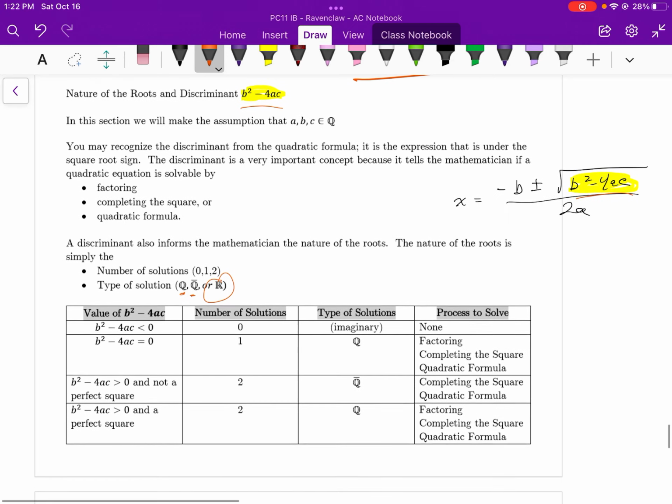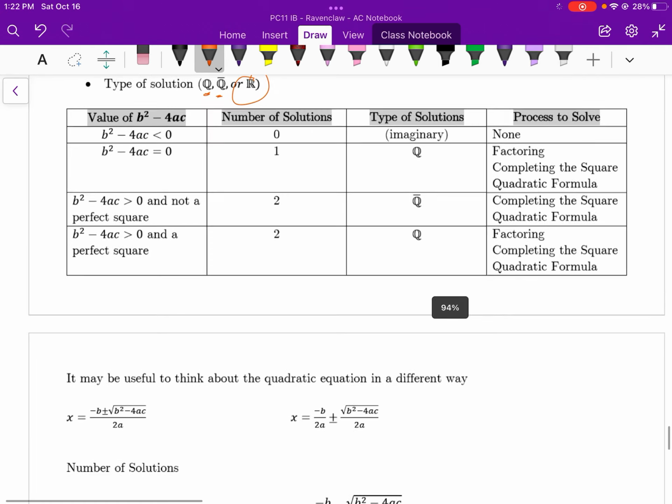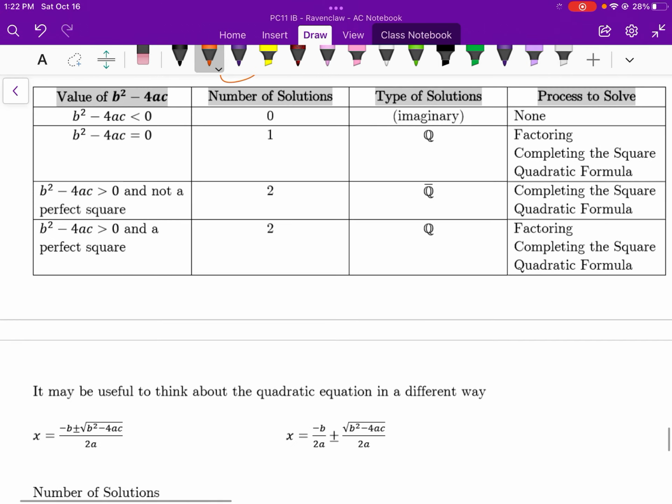So let's take a look at the first. I find it useful if I'm going to look at this here. If the discriminant, I'm talking about this first bullet right here, if b squared minus 4ac, the discriminant, is negative, there are no solutions. And the equation that we have is unsolvable. Now remember what we're talking about after all. We're talking about an equation.